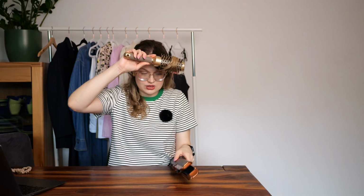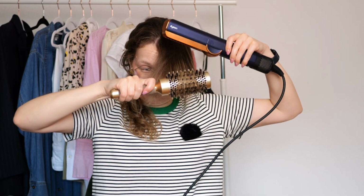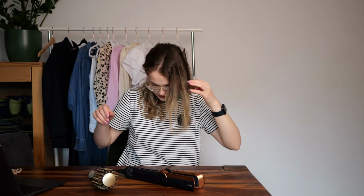Let's do it. What if I just close it and I'm just not gonna put it? Yeah, maybe it's gonna be a bit... Okay, it feels like we're getting somewhere. Right? I don't know. There is a little bit of curl. It still looks really weird. So far, I'm not really convinced.